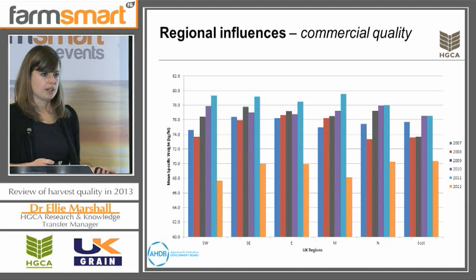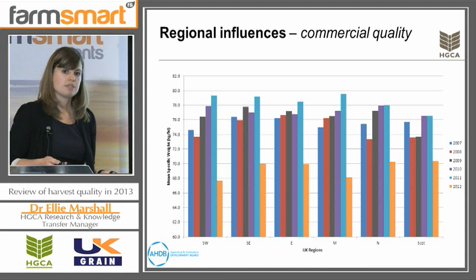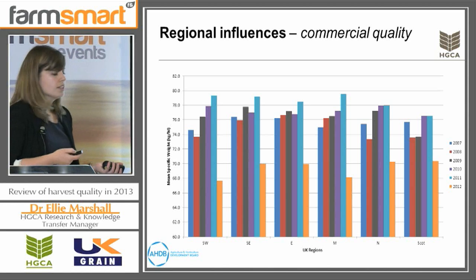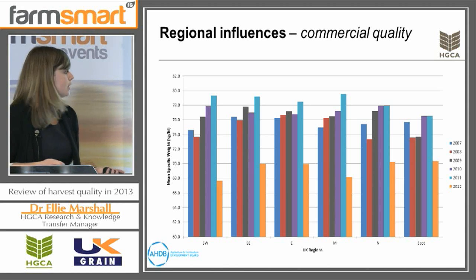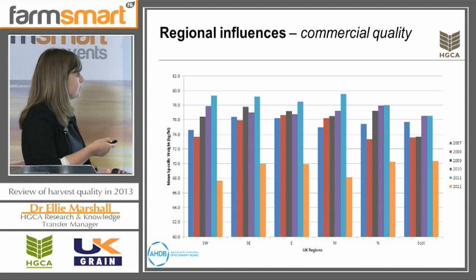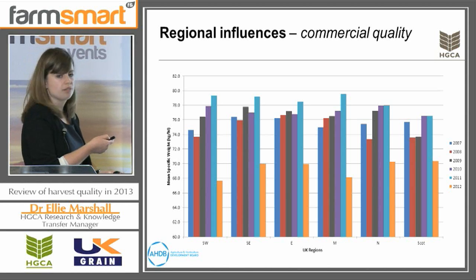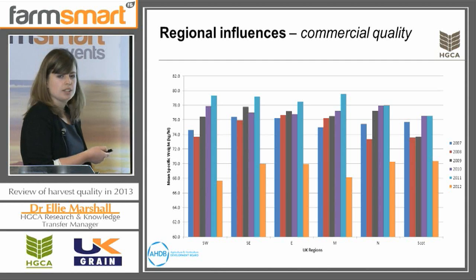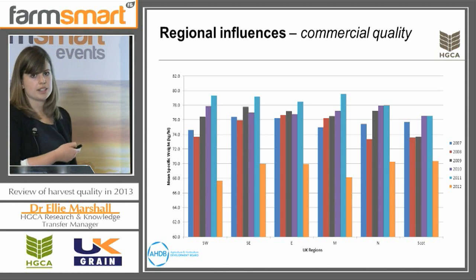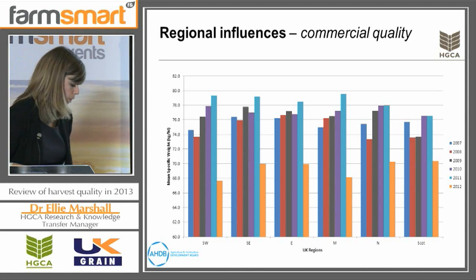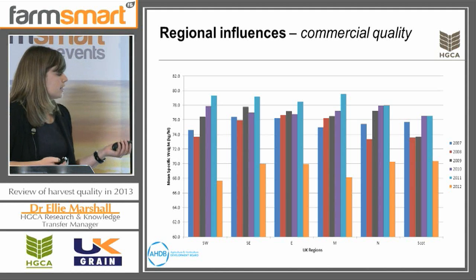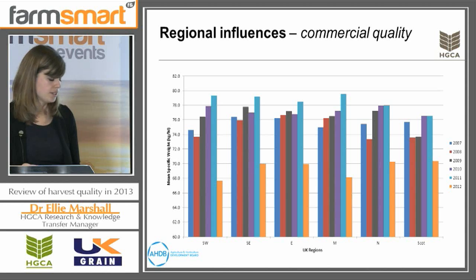And then came 2012, and there was a huge drop in every single region on specific weight. In some regions, the drop was a higher proportion than others. For example, the Midlands achieved its highest specific weight in 2011 and dropped to the lowest throughout the UK in 2012, and a similar situation was seen in the Southwest. This was what was happening on commercial farms, and the data for 2013 is due out very soon.